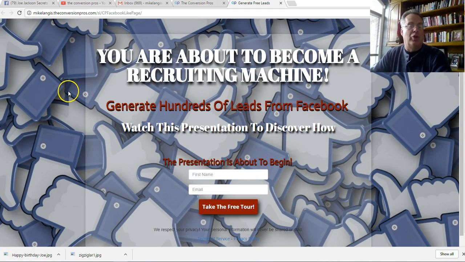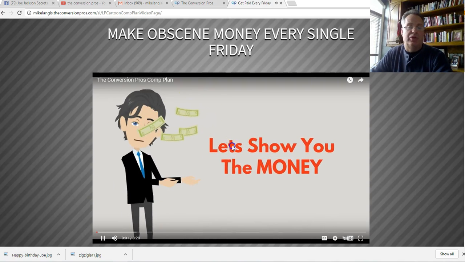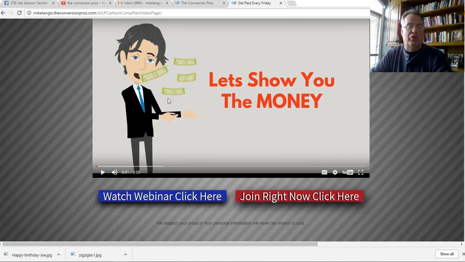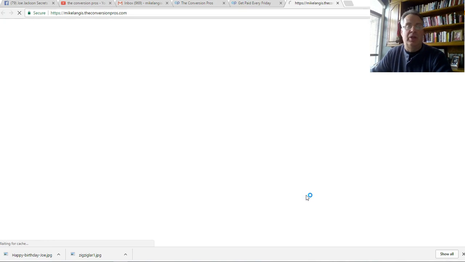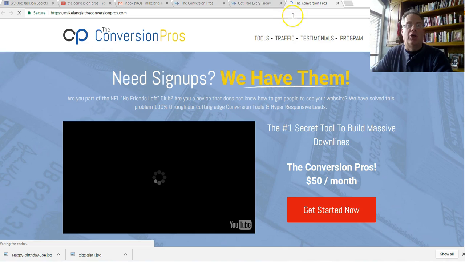So you go to the capture page that you choose, and very simply you're going to log in, or opt in. Okay, so I'm going to opt in, and that's going to take me to this next page. Now this is the landing page. I'll just pause this. You'll notice that when you scroll down, you have the option of clicking one of these two links. If I click this link right here, it's going to take them directly to my sign up page, which you'll see. Just let it load. So that's my sign up page. Okay, so we know that one works.